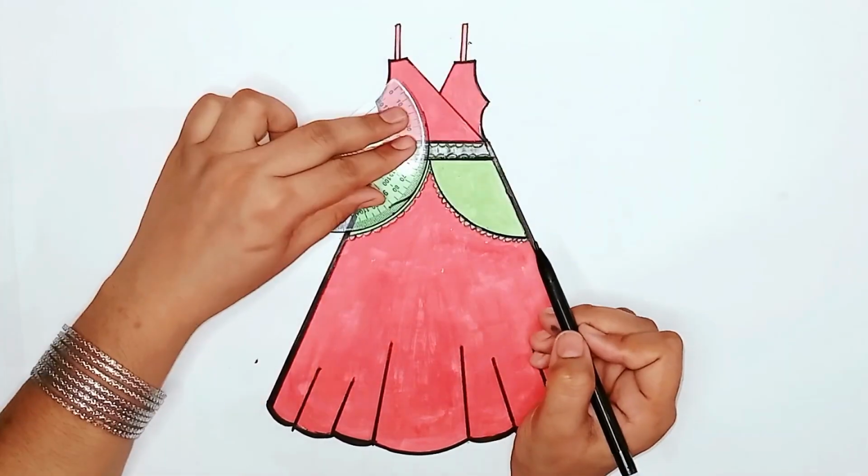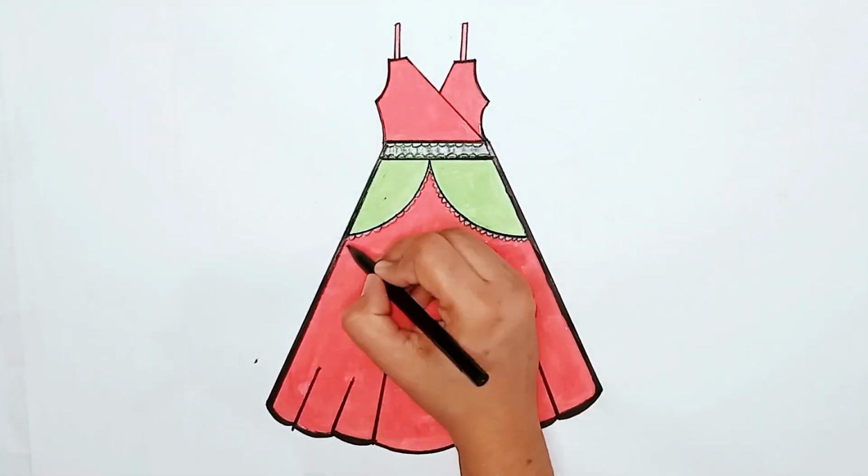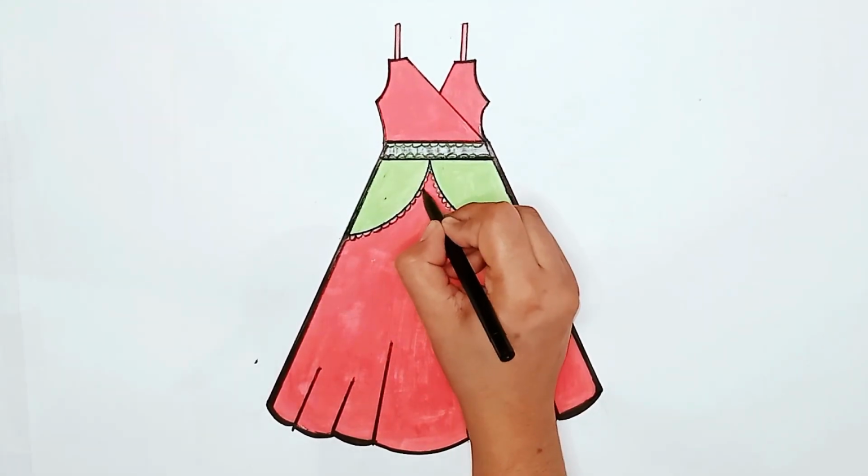And there you have it. A stunning Barbie dress.